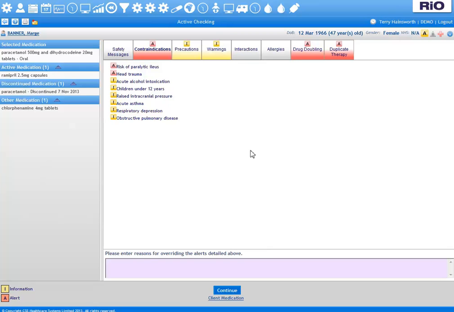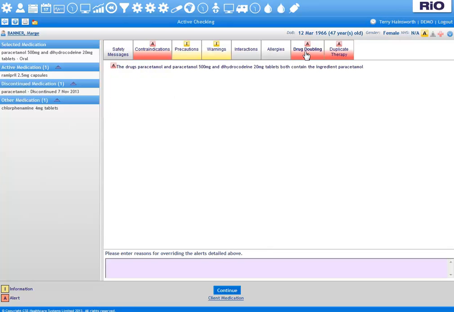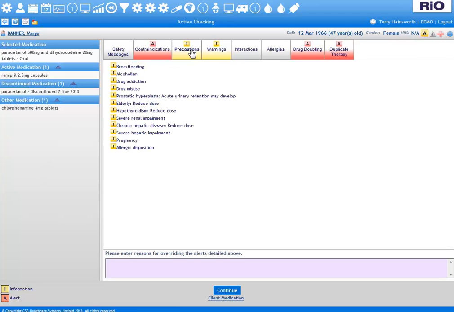And you can see I have a list on this side of recent and discontinued and other medication, including that Piriton that I recorded. I've got tabs here that highlight for me contraindications, risks, precautions, and any warnings.